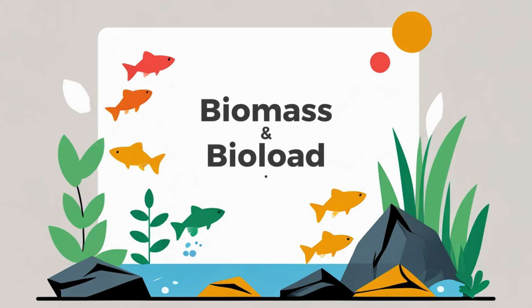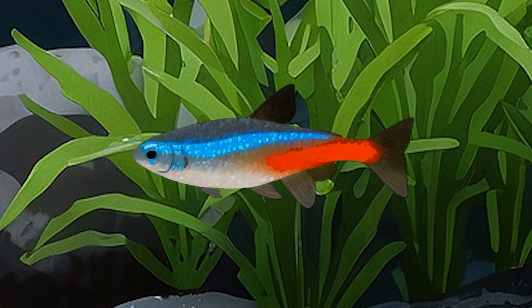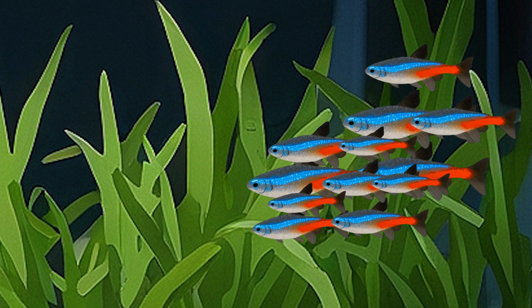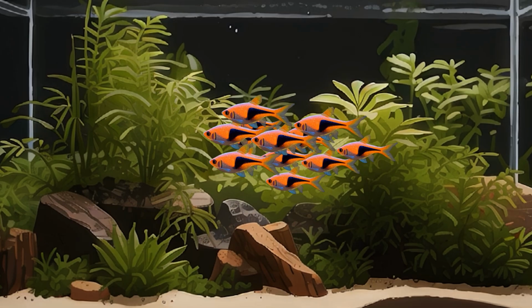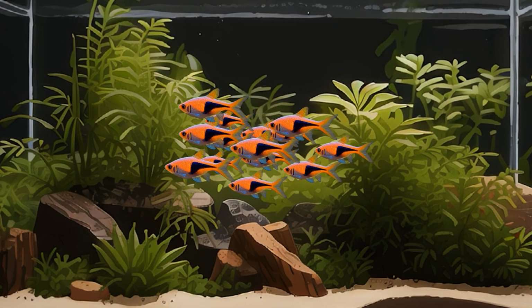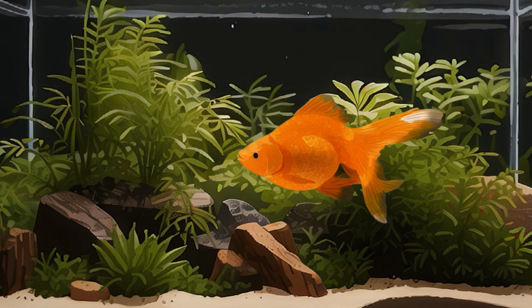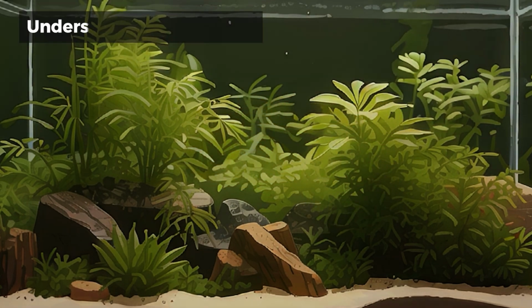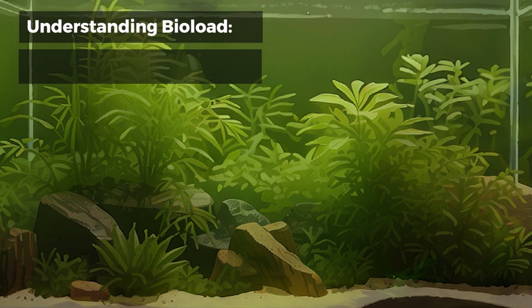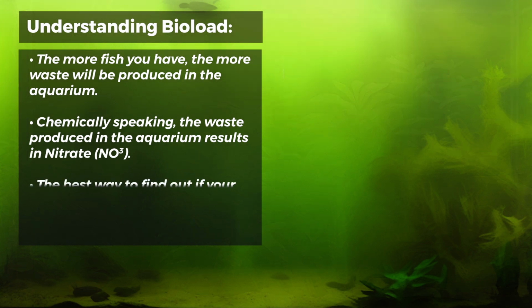Next up, let's talk about biomass and bioload. In hobbyist terms, biomass refers to how much waste an individual fish produces. Bioload is the total amount of waste being produced in your aquarium. The general idea is that lots of small fish may have a similar total waste output, or biomass, as one big fish. Whilst there is no realistic way we can measure biomass or bioload, when we refer to bioload, we generally mean the rate of nitrate increase, which simply put is the rate of how quickly your tank gets dirty.